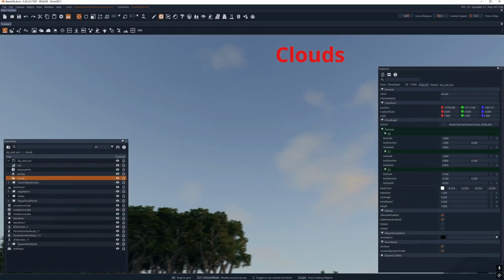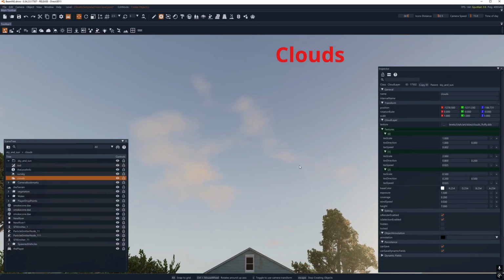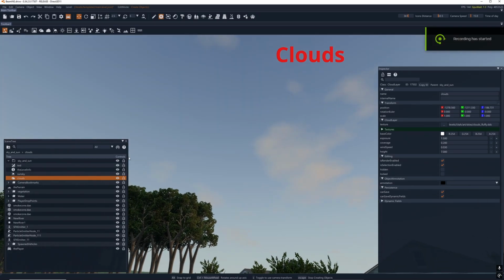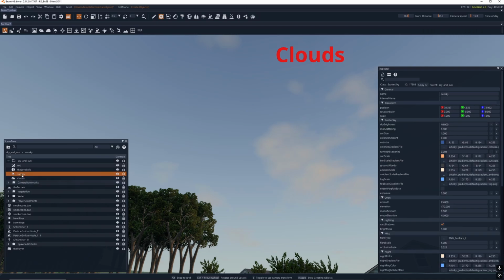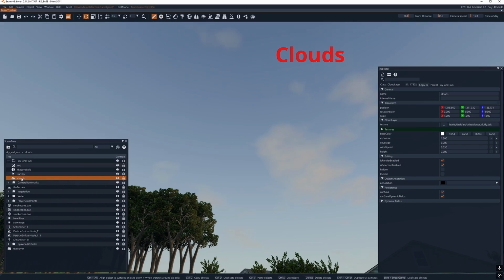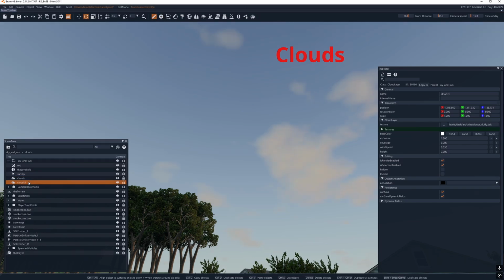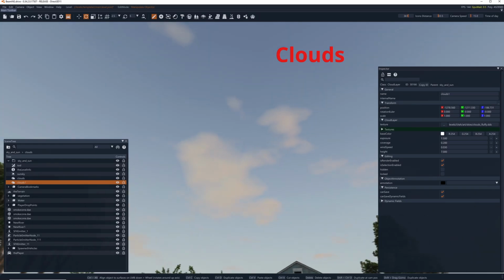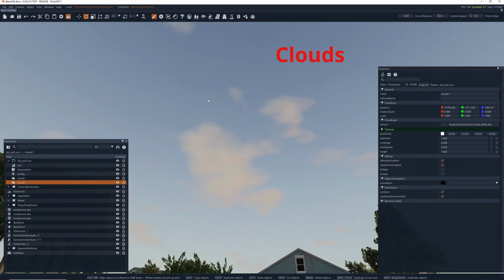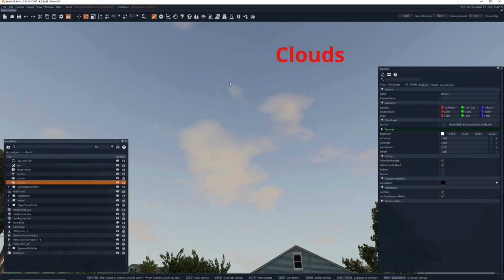There's some pretty crazy stuff you can do with the clouds. The first thing right off the bat is you can duplicate them. If I just did duplicate selection, did it even work? I think it's because I was not in object select, so you have to be in object select to do it. Let's try it again, duplicate, there you go. So there's my duplicated cloud layer. There's 1 and 2. Once you know that, we begin to see we can do more things. Let's see what else we can do.